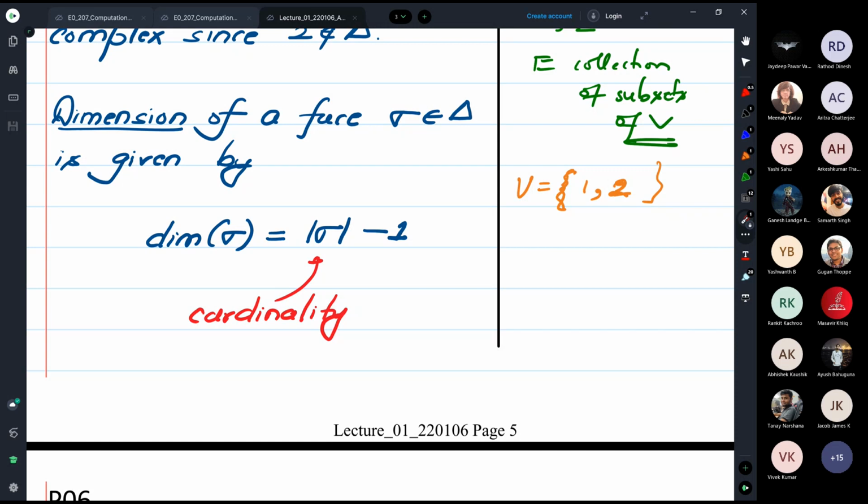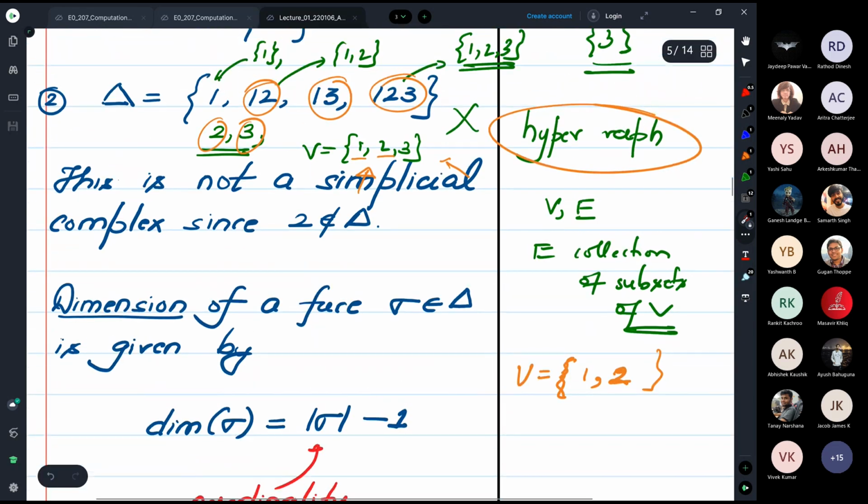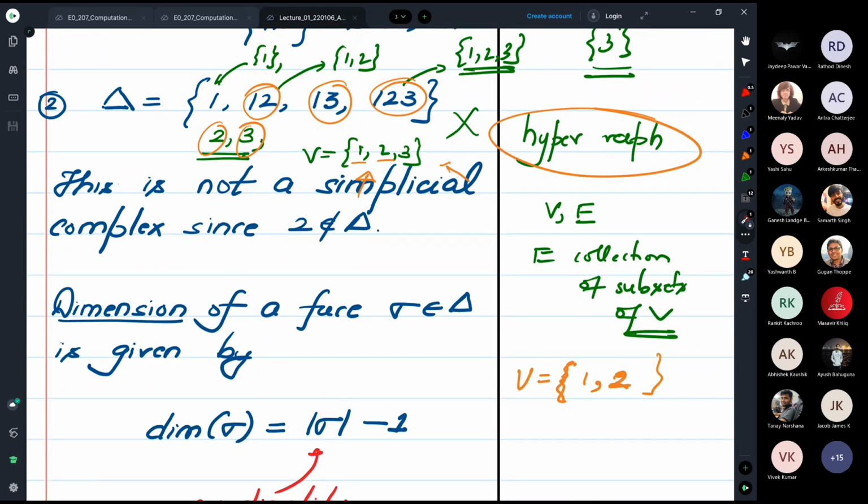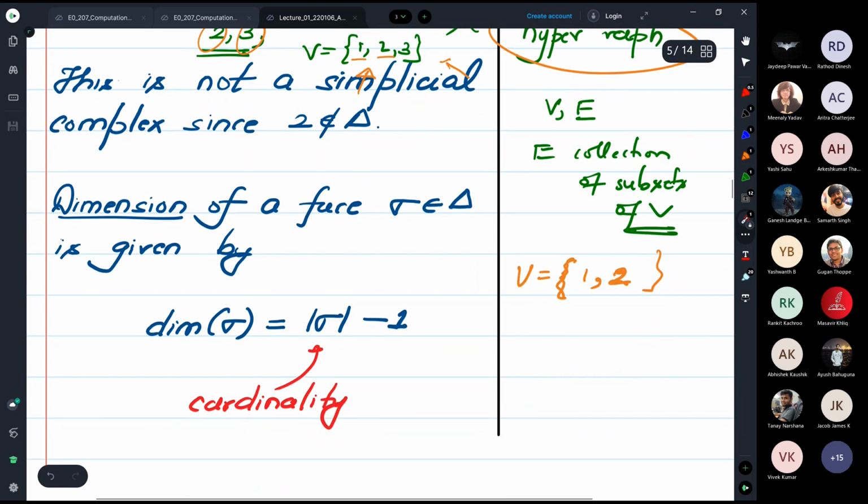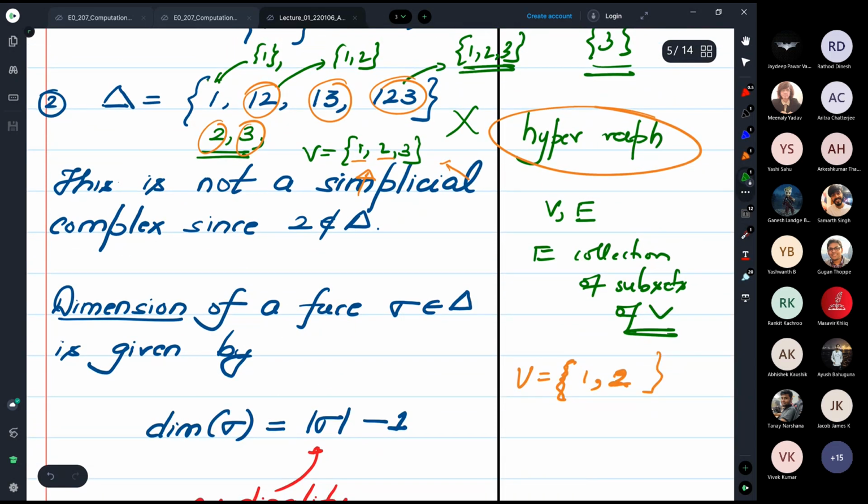Yes, Deep, do you have a question? Yeah, so the example that you gave beneath that hypergraph definition, so there it shouldn't be a hypergraph, right? Because I don't have 1, 2, 3 separately. I'm just a little confused here. You said I need 2 and 3 to be there as singleton sets. Is this clear or no? You think this is not a hypergraph? So it is a hypergraph, right? That's what I thought you were saying, that it's not a hypergraph. No, I'm saying this is a hypergraph. If 2 and 3 are not there, then it is not a hypergraph. That is what I meant. Is this okay?